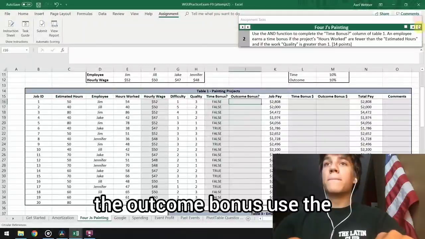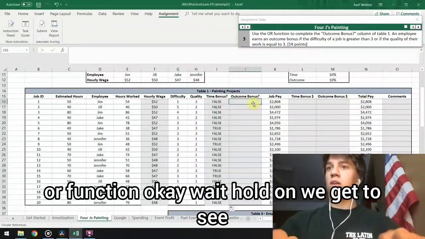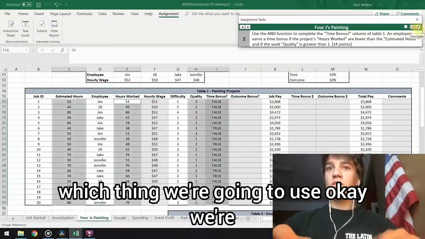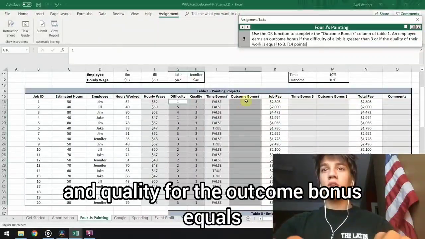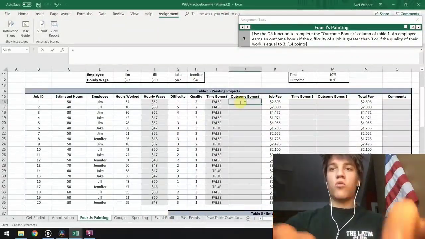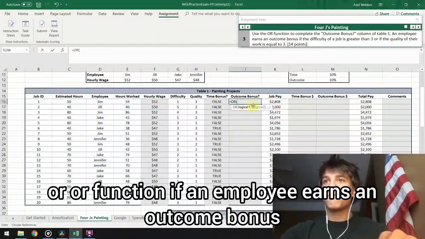On to outcome bonus. Use the OR function. We're going to use difficulty and quality for the outcome bonus. Equals OR function.